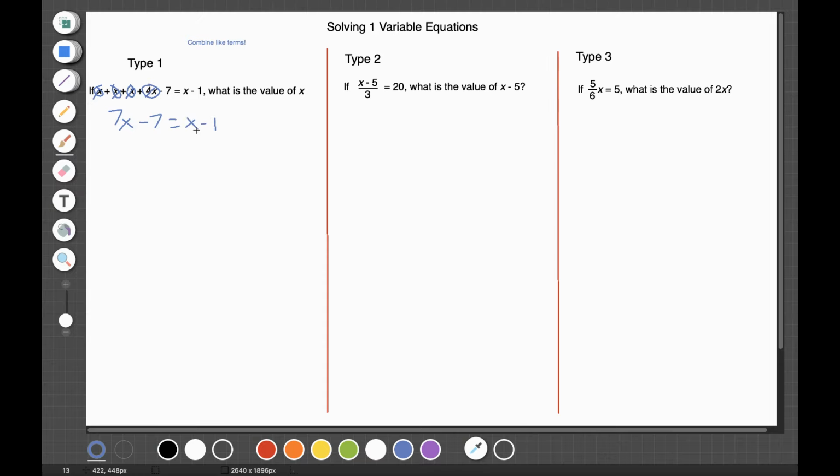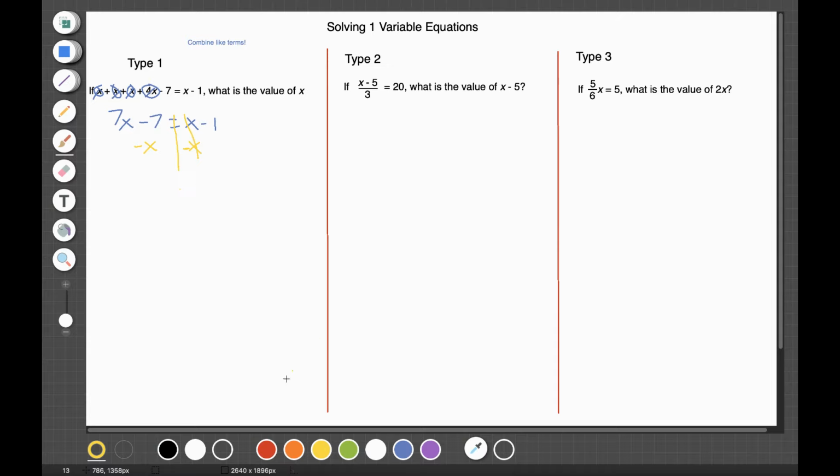Okay, so after we've combined like terms, now we still have x's on both sides of the equation. So the trick is, how do I get one of these x's to be equal to 0? How could I zero out one of these? Well, if you have an x, if you subtract x, that would be 0, right? That would effectively get rid of this x. Same thing you could do, 7x minus 7x would also get rid of that. I like to pick the smaller number, and the smaller number would definitely be this x. So I think subtracting x from both sides would be the best first move, because x minus x will be 0. You'll be left with negative 1 over here.